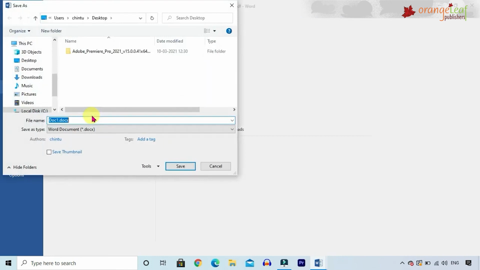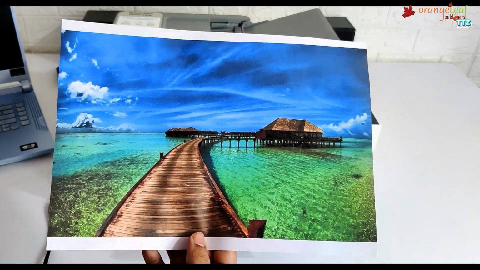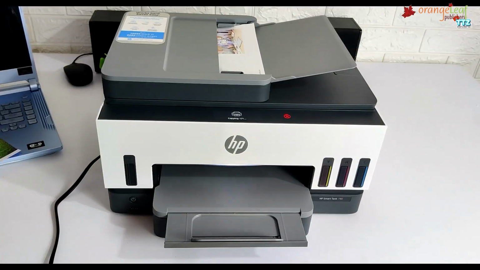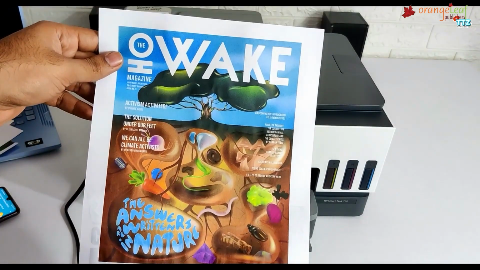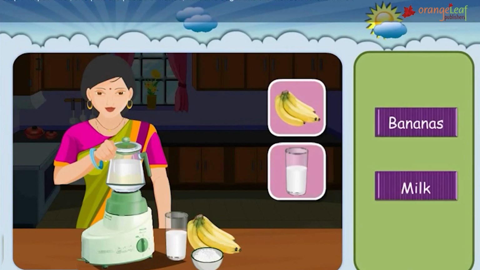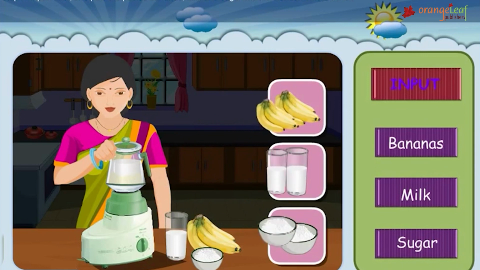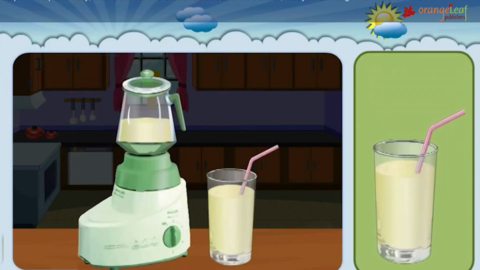Output that we can see on the monitor is called a soft copy, and the output that we can get on paper through printer is called a hard copy. We can see many such examples of IPO cycle in our daily life. For making a banana shake, we require bananas, milk and sugar. These are inputs. And then we blend banana pulp, milk and sugar in a mixer grinder, that is called a processing. And then comes the banana milkshake is the output.